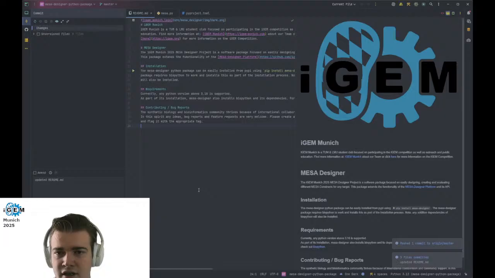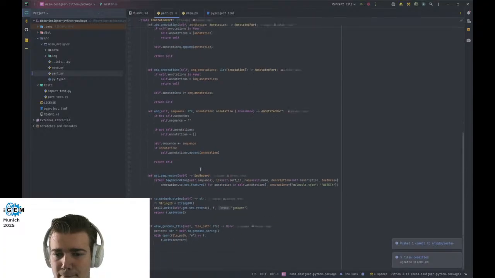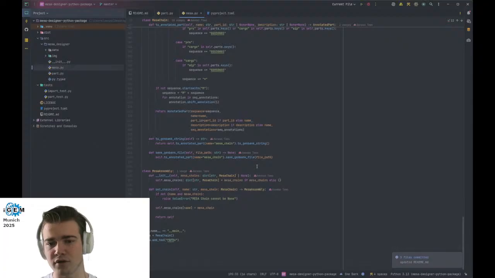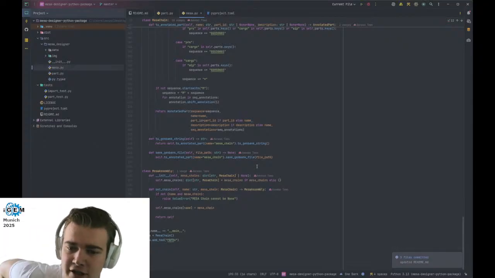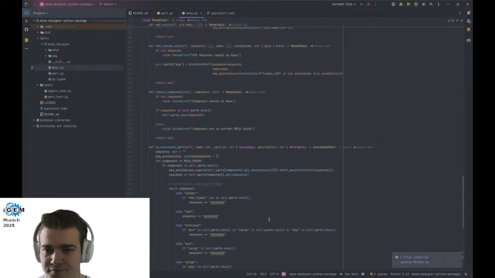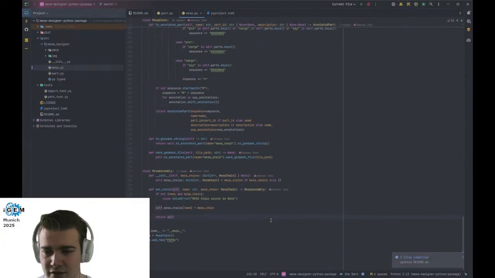Let's see. Are there other things right now? So we could write tests. Or some more functionality. Although right now I think the functionality itself is pretty fine. We have absolutely everything that we have in the Mesa GUI application.